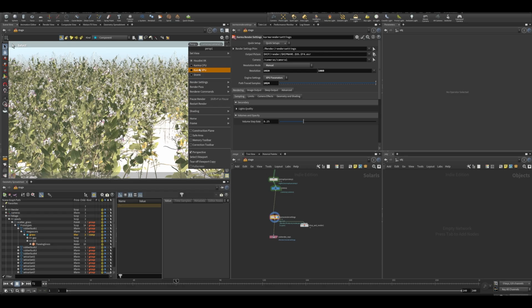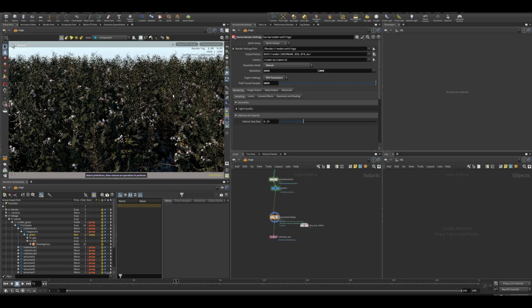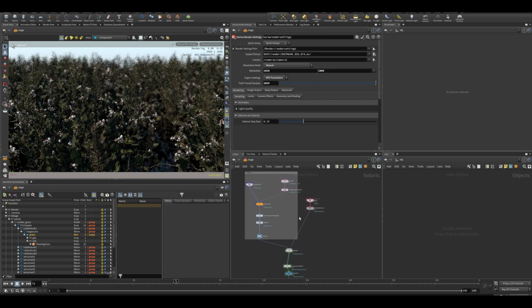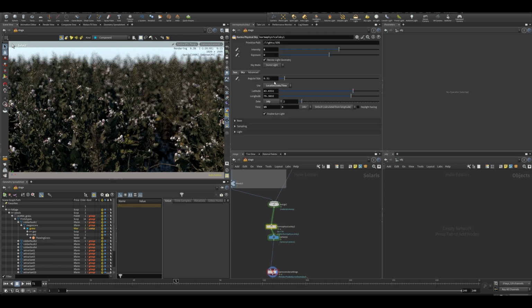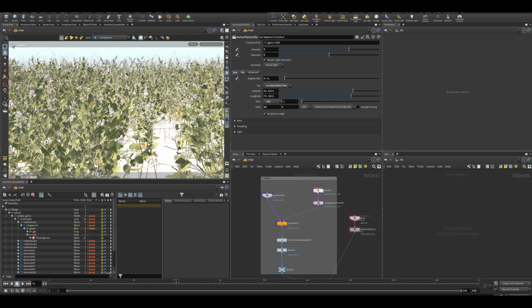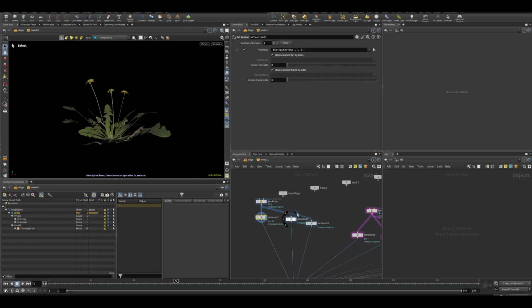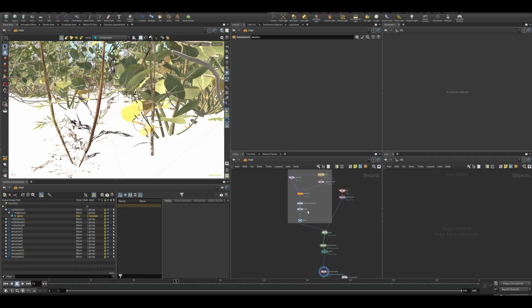Right, so here's just a simple little demo scene of loading some USD. Let's have a look at this. Yeah, so very basic scene of just instancing some plants. Nothing too interesting going on. Effectively, it's just a bunch of plants with some variants, and then just setting up all that instancing.